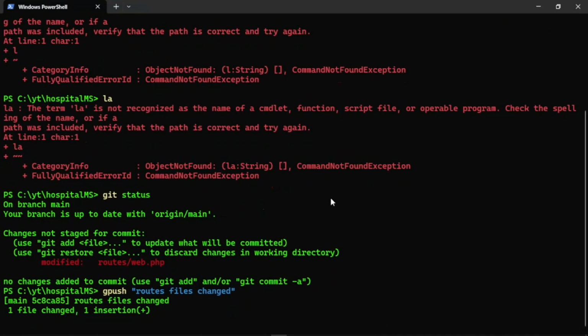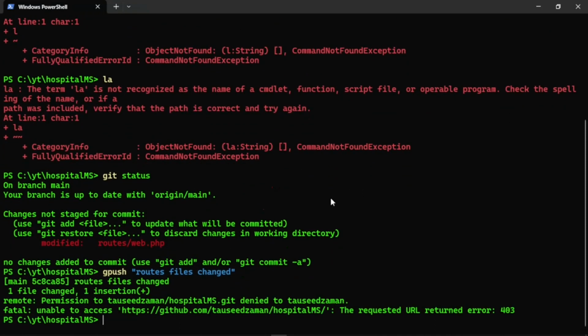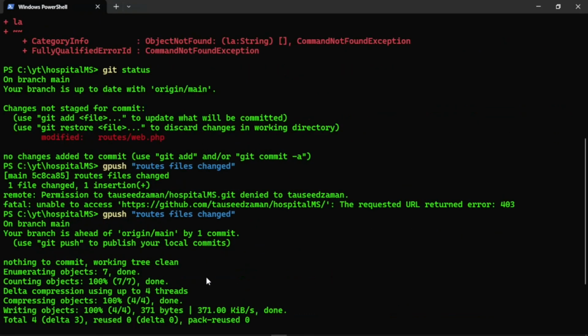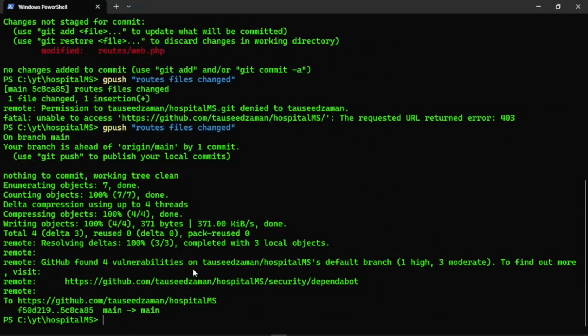It's going to do the whole process for me, and it's gonna push those changes to GitHub. In this case, I guess it had a credentials related issue, and luckily just by trying again, it did push and did not throw the authorization error. So now you can see it did push the changes to GitHub.